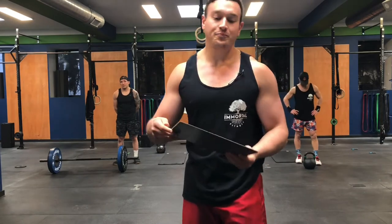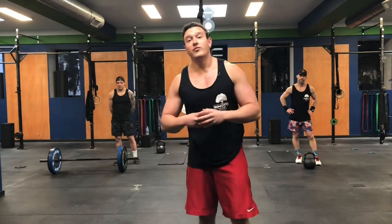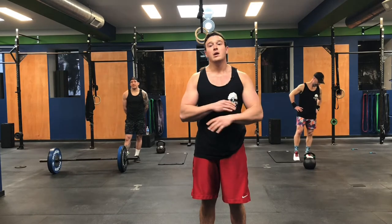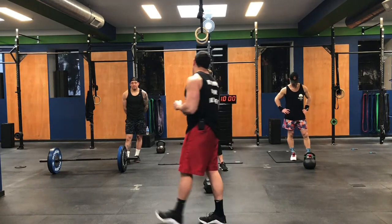So once again, guys, big thing, sorry, I'm catching my breath still, is that we're gonna be doing a lot of double unders. So once you finish each movement within the minute, the whole time remaining within that minute is gonna be as many double unders as you can. If you don't have a jump rope, don't worry. We got a good modification for you. So let's go over Macho Man.